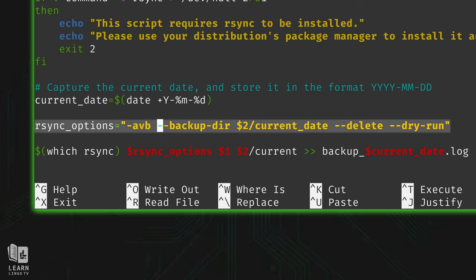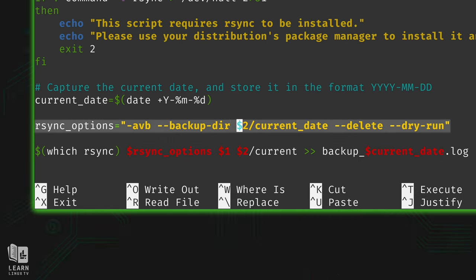But we also go a step further with this. We have --backup-dir. Some options when it comes to Linux commands are spelled out with two hyphens, and this is one of those. Backup directory is something that you can use in addition to the b option that I have here. And what that tells rsync to do is, instead of creating the backup file in the same location where a file is going to be replaced, copy the backup file somewhere else. Basically, we want a differentials folder. Files that are replaced, we want them to go somewhere very specific.